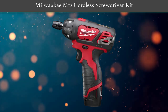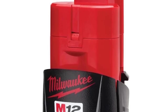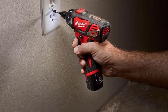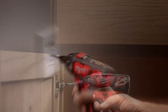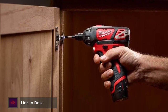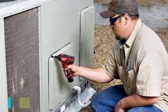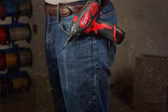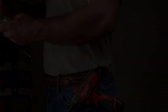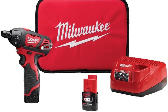Number 2: Milwaukee M12 Cordless Screwdriver Kit. The M12 is less about fancy features and more about getting the job done. This pistol-grip screwdriver uses Milwaukee's 12-volt lithium-ion batteries to create a mighty peak torque of 175 inch-pounds. It has an RPM range of up to 500 RPMs, which makes setting fasteners quick work. It uses a 1/4-inch quick-change keyless chuck to swap out bits quickly, and it has a 15-position clutch to help regulate torque. It is also able to switch into drill mode to cancel the clutch feature.